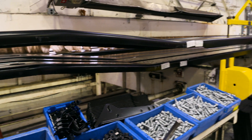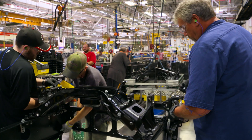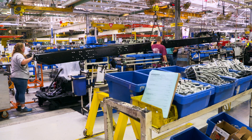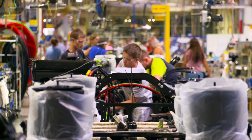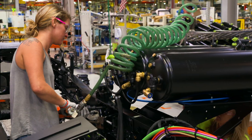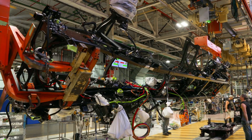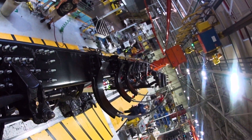The basis for every truck is the frame rails. In the next few hours, these pieces of steel will be transformed to make up a unique piece of highway trucking technology. At this station, the truck gets its air suspension. Until this station, the chassis was built upside down for easier assembly.